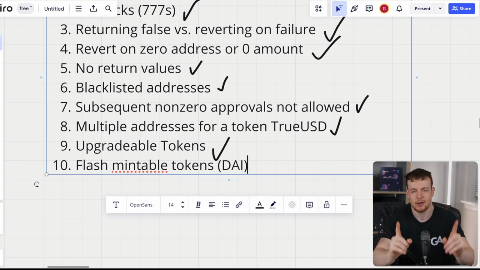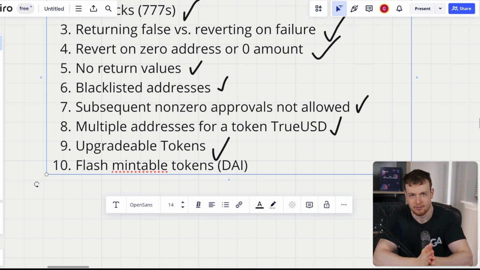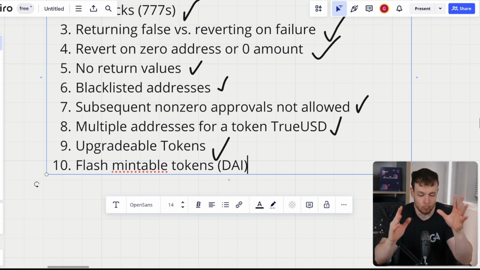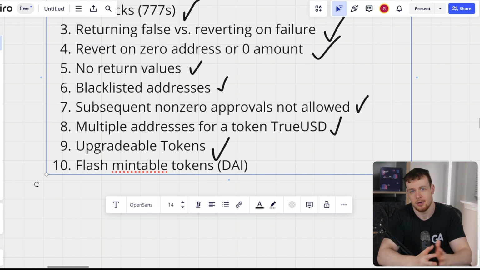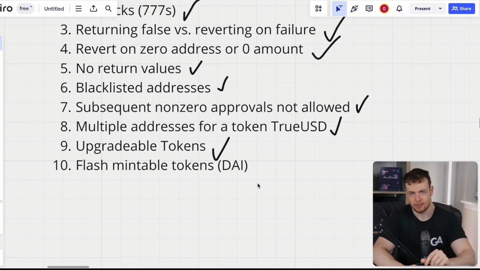So this is a very interesting knob that you have at your disposal to manipulate any system potentially. It's pretty much very similar to a flash loan from a swap, but now there's no swap actually being used. It's just straight up, we'll mint you these tokens for a short period of time for one single transaction, and then you just pay them back. Right, so some tokens might be able to cause some sort of manipulations for a system that's using those tokens because of this. So that is always something to think about.